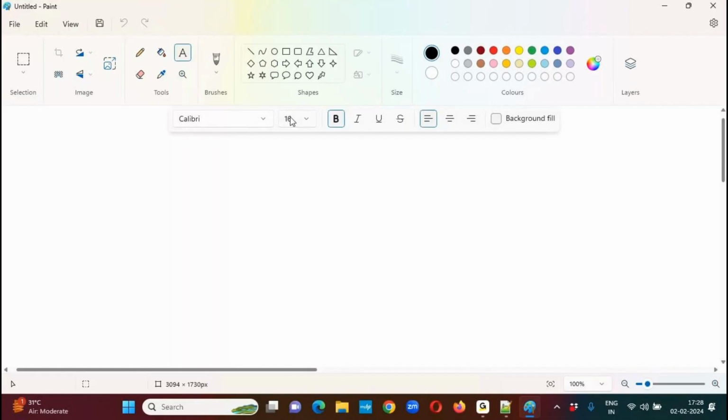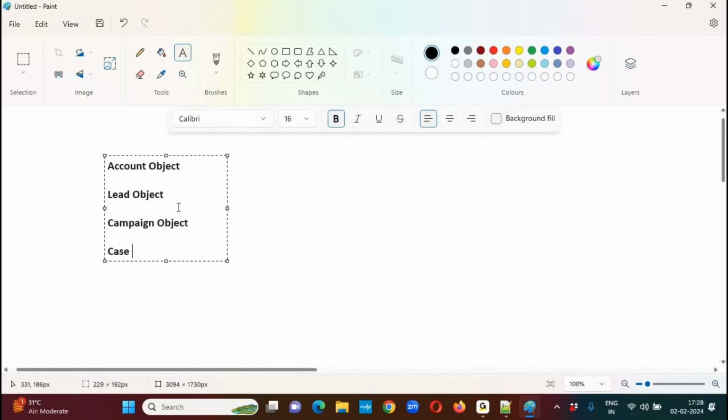I have my organization. In my organization, I have so many objects, including standard and custom. For example, I have the account object, the lead object, the campaign object, the case object.